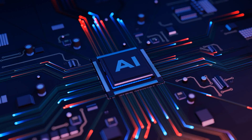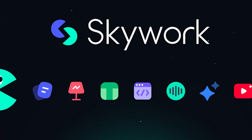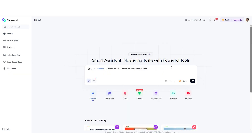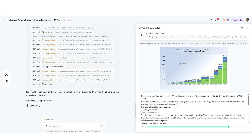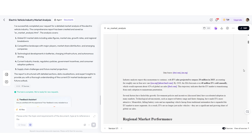While most AI assistants give you text and maybe a chart if you're lucky, SkyWork takes a completely different approach. You type one prompt like, 'Create a detailed market analysis of the electric vehicle industry,' and here's where it gets interesting. The system actually researches the topic for you, scraping millions of web sources in real time. Within a couple of minutes, you get back a complete formatted report with embedded charts, professional styling, and inline citations for every single fact.